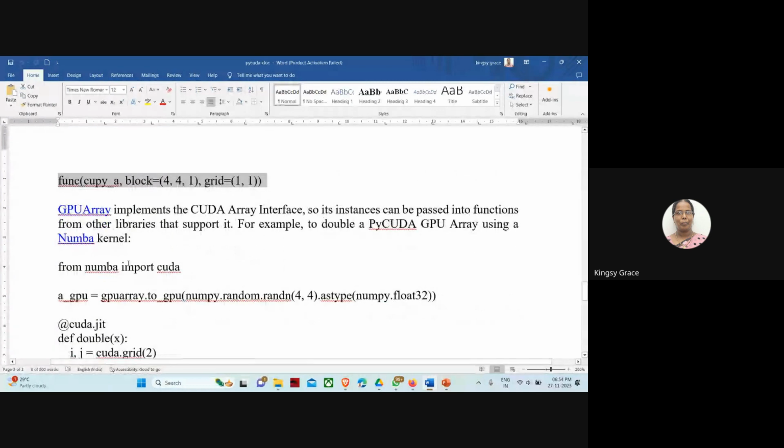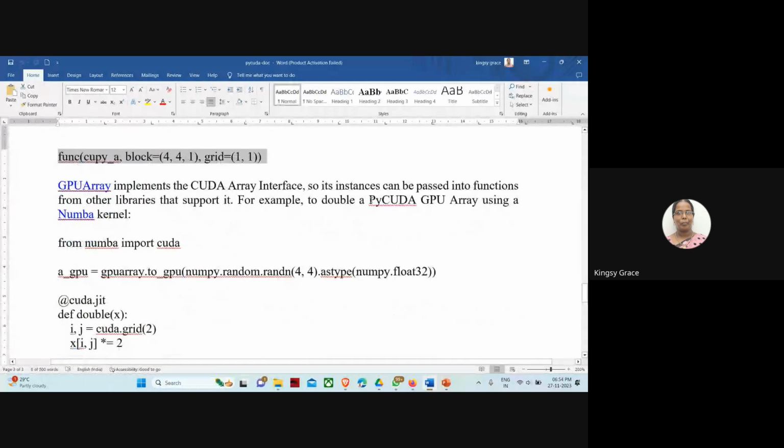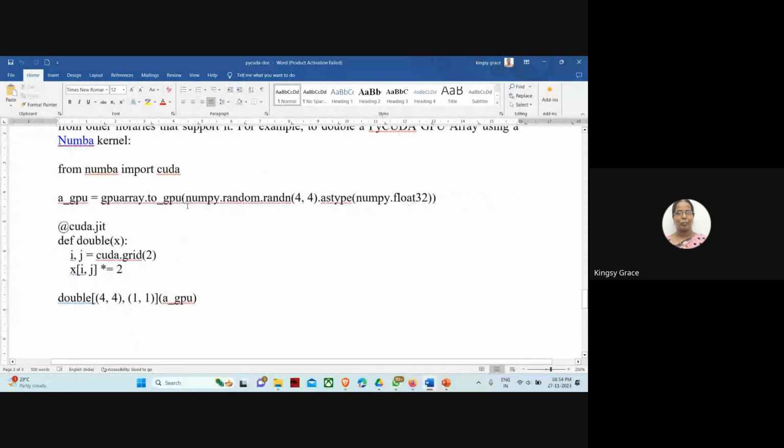Here the PyCUDA GPU array can also use a Numba kernel, from numba import cuda. So here also you can define the array and get it in A underscore GPU.